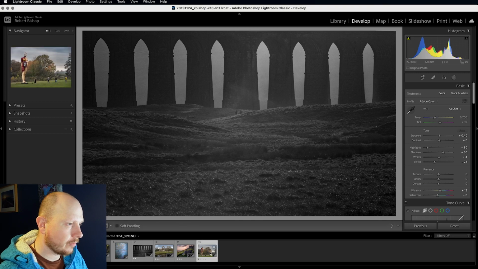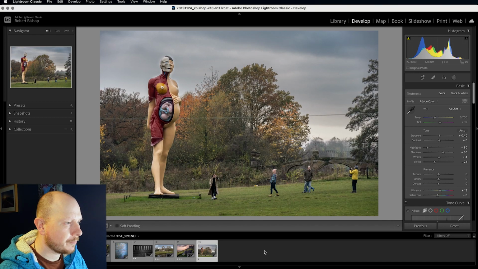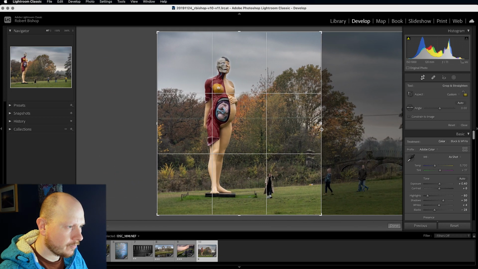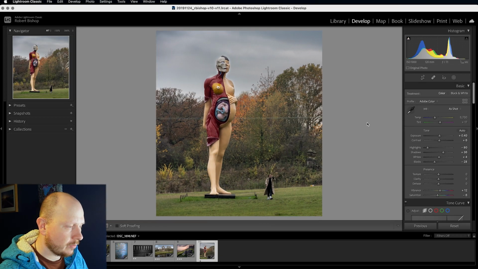If we take a look at this shot, this was taken at Yorkshire Sculpture Park. We've got the nice sculpture here on the left, and we've got a group of people. I don't particularly mind the lady stood here, but the people here looking around and taking photos, I think they're a little bit distracting, so I want to get rid of those. So I can literally just crop in here from the right, and we've got rid of them, simple as that. Like I said, I don't mind having the lady, it shows some scale with the sculpture there.